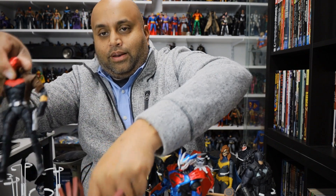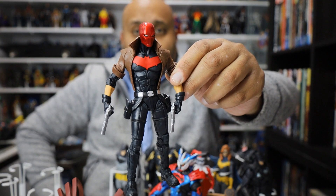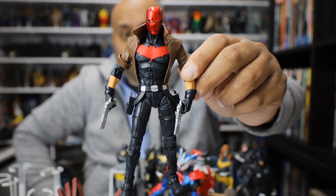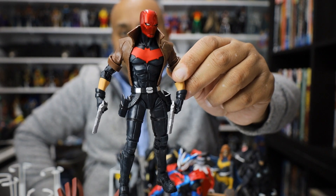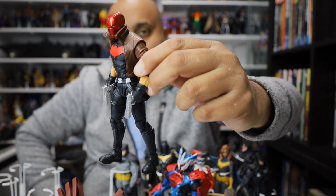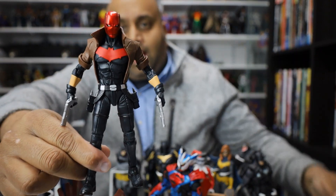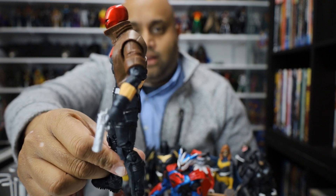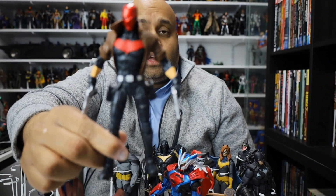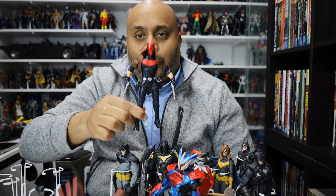Here's the Red Hood. This year we got two Red Hood figures — DC Direct released a DC Essentials Red Hood figure earlier in the year, and then we got this guy. We were spoiled with awesome Red Hood figures. This one is my favorite though, just because of the way it's designed — the sculpt, the way you can pose him. It's a really nice figure and it looks great. I would love to see a variant of this with maybe a Jason Todd head, but still it's just a great figure.